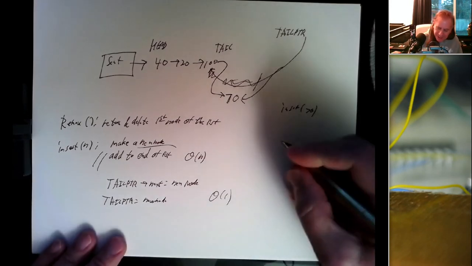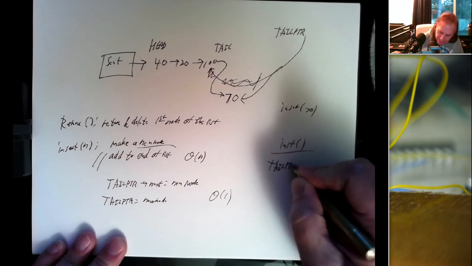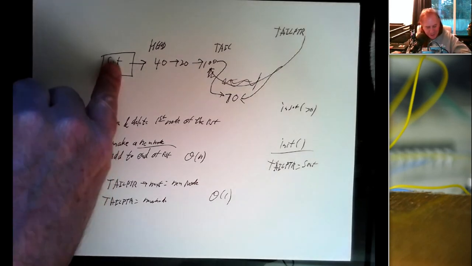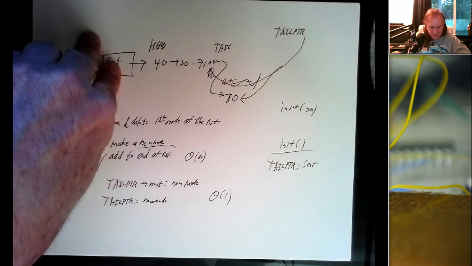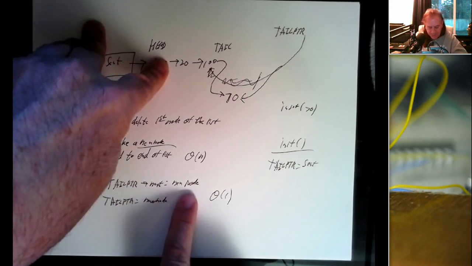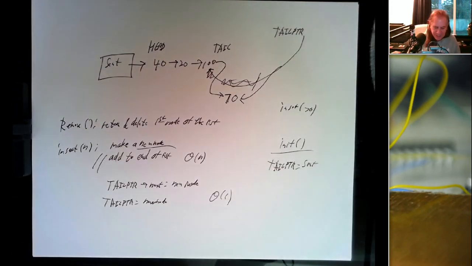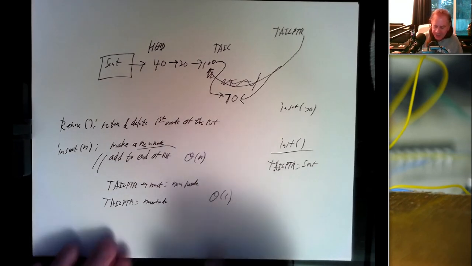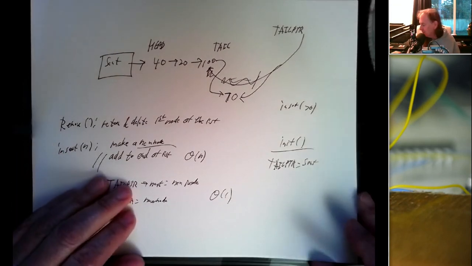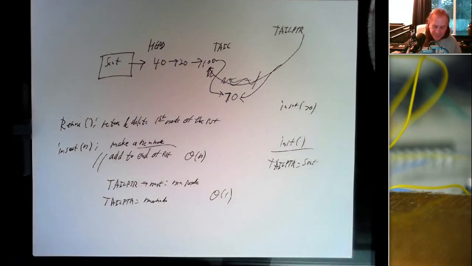And to initialize, I just set tail pointer equal to the sentinel node. So initially my tail pointer points here, and when I first insert into an empty queue, tail pointer is sentinel, so sentinel next will point to our new node, and the new node will be what tail pointer points to. So that's a nice little embellishment to change us from order n to order 1. And those little wins are important, right? Those orders of complexity will add up over time. So using this tail pointer trick is a convenient one.